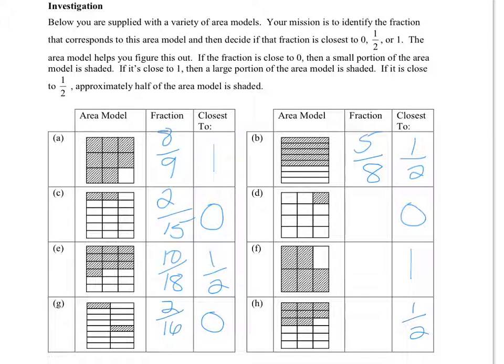Okay, and now for the fraction pieces, 1, 2, 3 by 1, 2, 3, 4. So 3 times 4 is 12, and there's only 1 shaded in, so that's 1/12. Now 1, 2, 3, 4, 5, 6. So that's 6 pieces in there, and 5 of them are shaded in. And then at the bottom here we have 1, 2, 3 by 1, 2, 3, 4, 5, 6. So that's 3 by 6. 3 times 6 is 18. And then if we count them up, 1, 2, 3, 4, 5, 6, 7, 8.